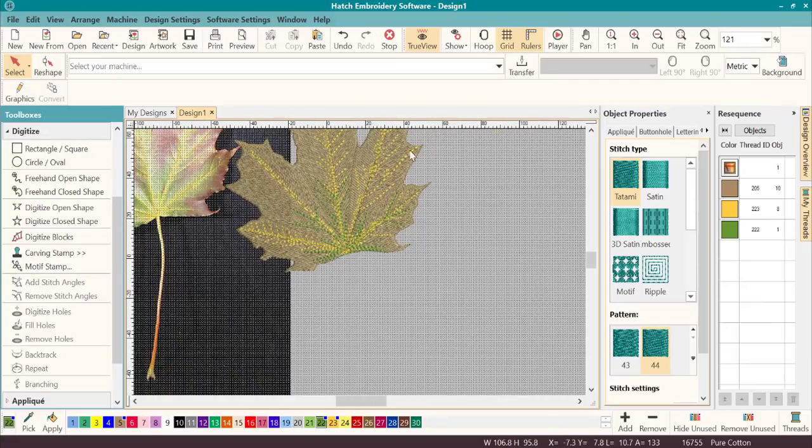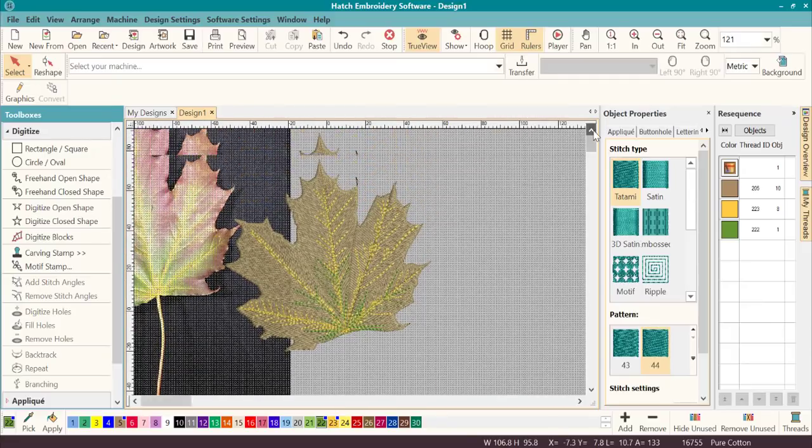So that is how you start working with blending here inside Hatch Embroidery Software.